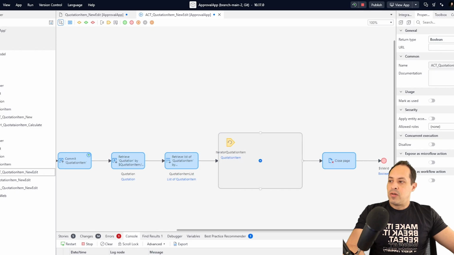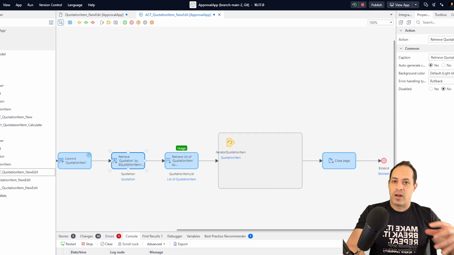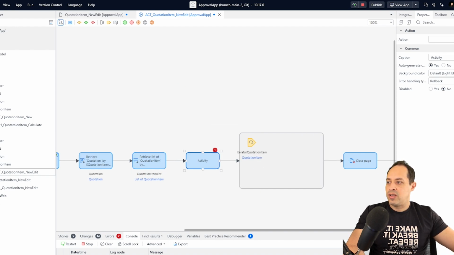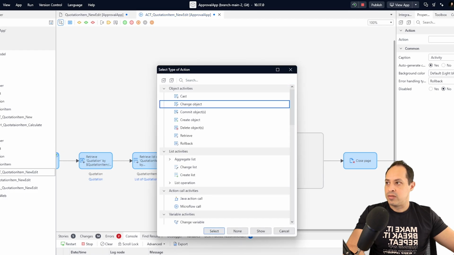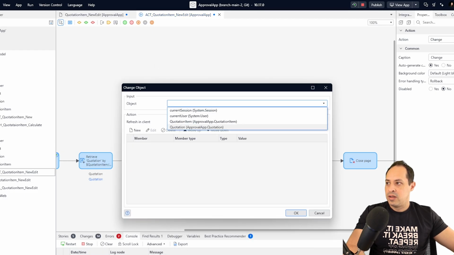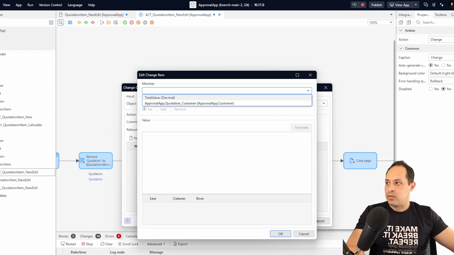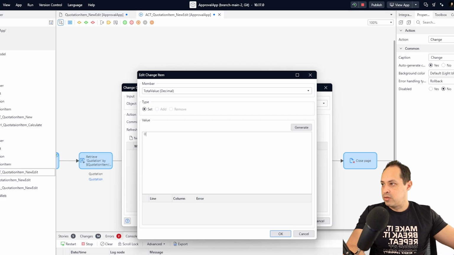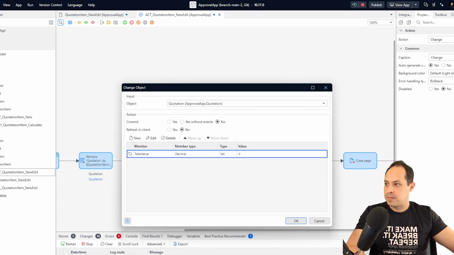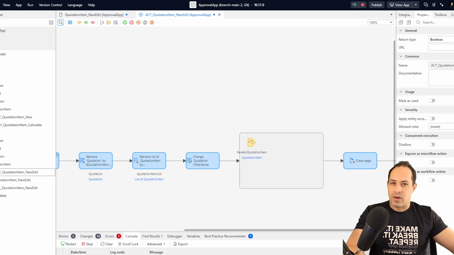All right, and before we start doing any change to the quotation object where we have the total value of the quotation, before the loop, let's first change its value to 0. So let's change object. And then this is going to be, first of all, 0. Okay, you don't really need to refresh in client.